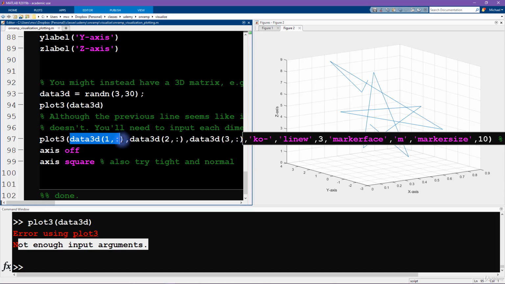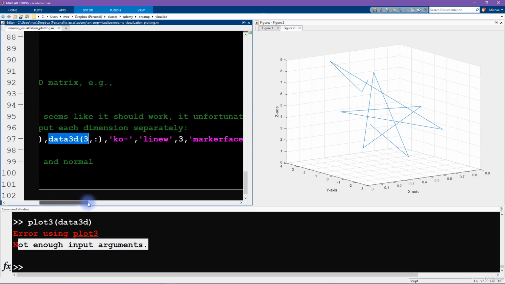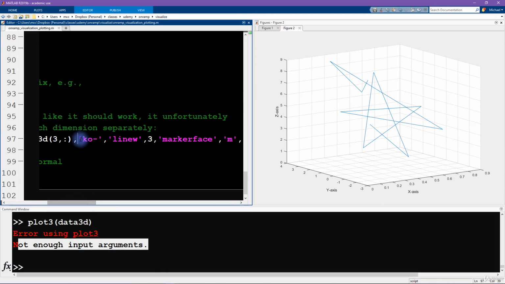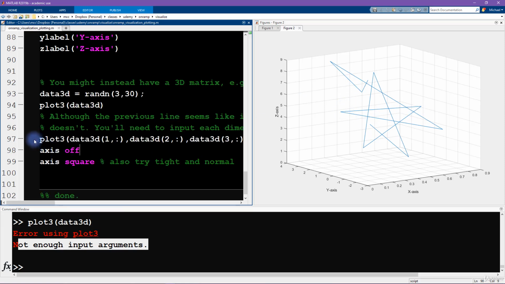So in fact, the way we need to do this is still tell Matlab explicitly to draw these 3 lines. So these are the x coordinates, the y coordinates, and the z coordinates. And I'm also showing you in this line that you can add these options that I had illustrated earlier. And I'm also adding a few new ones like the marker face color and the marker size. So that's the size of the marker at each individual point. So let's see what this looks like now.